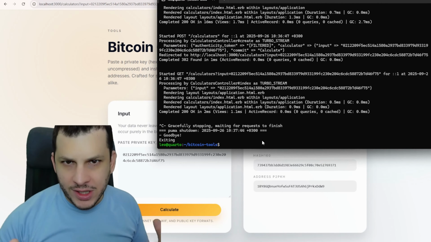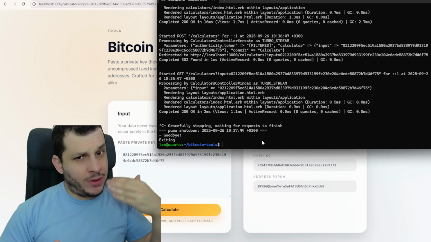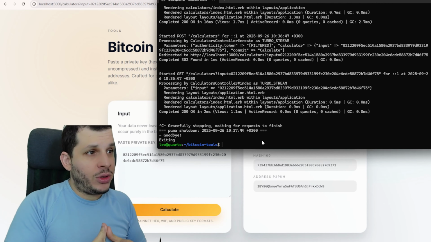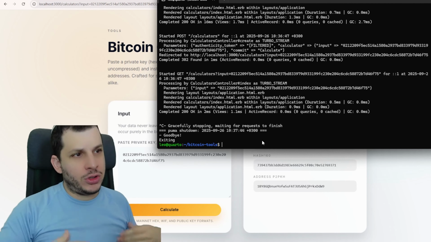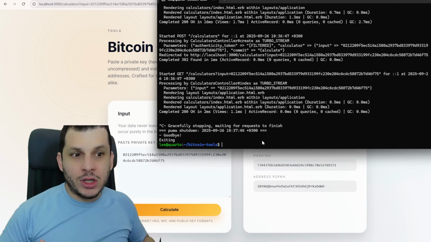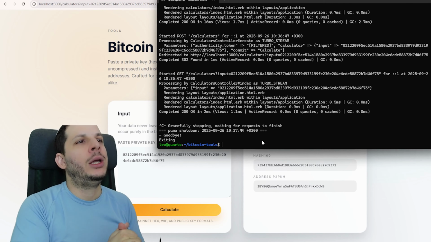To run it, you just need to download it, right? You can download it from GitHub. You can do a Git pull anyway, depending on your level of knowledge. You'll need Linux, or if you're on Windows, use WSL, okay? If you're unsure, check out my video about KeyHunt where I teach you how to install WSL on Windows.